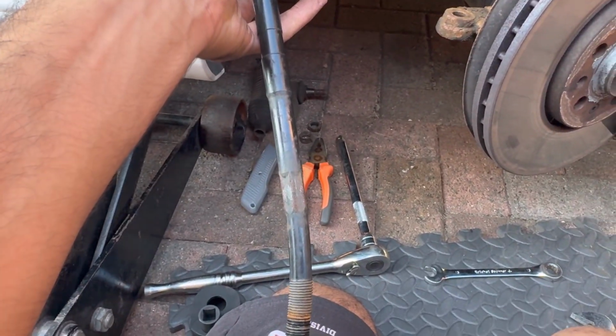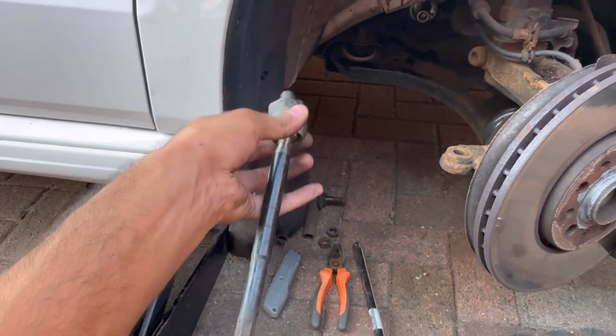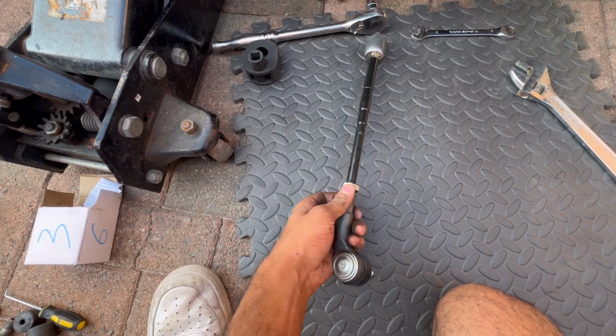So we've got this part out. Gonna switch it out with the new one. I'll show you guys what that looks like as well. Got a new track rod end as well. So yeah, let's put it back together and see how it goes. All right, guys, so this is what the new part looks like. What I'm gonna do is take the track rod end off. Gonna twist it off like normal.